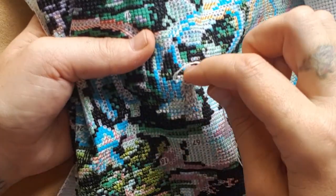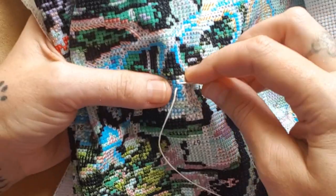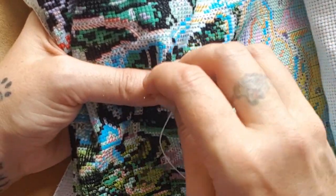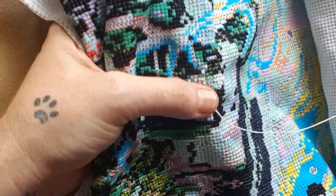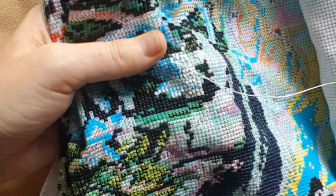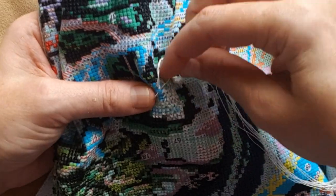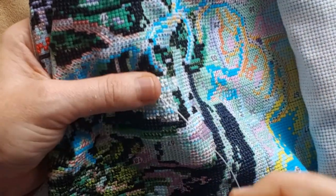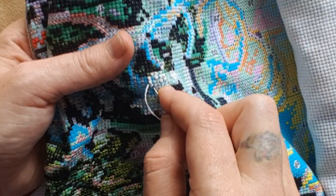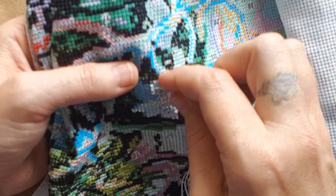Now, you see, I've been stitching with the silk floss. No problems at all. And the stitches pull right. You don't have to worry. It looks weird, it doesn't look weird, but they do look... Oh, there you go. But after a while, they all come right perfectly as you fill in everything. But can you see I'm stitching normally? Now, if I didn't use the beeswax, I promise you this would not have been the case.